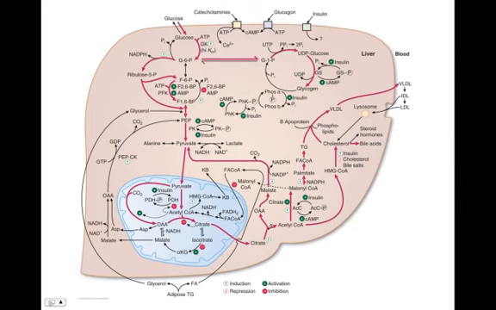Fatty acid synthesis in the cytosol of the cell is stimulated by high levels of citrate as well as insulin, where insulin will dephosphorylate acetyl-CoA carboxylase. Malonyl-CoA is used to synthesize palmitate, and palmitate is used in the synthesis of triacylglycerols, which are packaged in our VLDL particles and secreted from the liver as a means of circulating triacylglycerols for storage in the adipose.